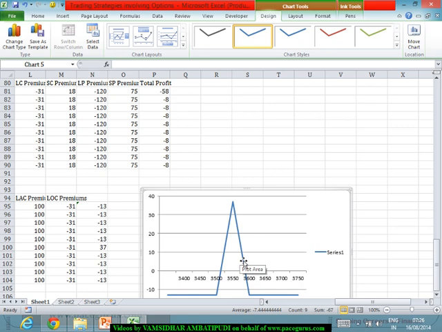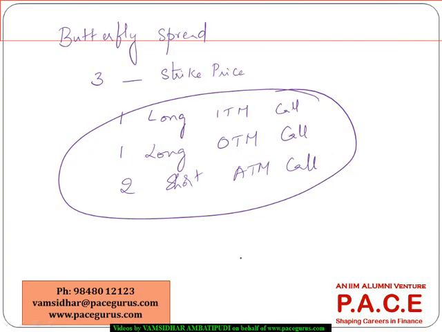But if the stock goes volatile in any of the directions, either towards the lower side or towards the higher side, there is going to be a loss, but that loss is also not going to be that significant. So especially when I am of the belief that the stock price is not going to be that volatile, but in case it is volatile, I want to protect myself, I can think of going ahead with this kind of butterfly spread strategy. The same logic we can work out using even the put options as well. So this is what goes as a part of the butterfly spread strategy.